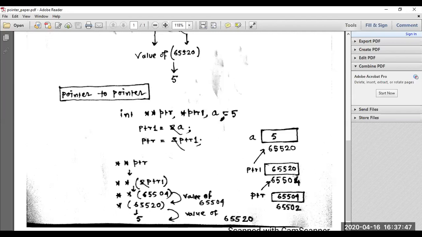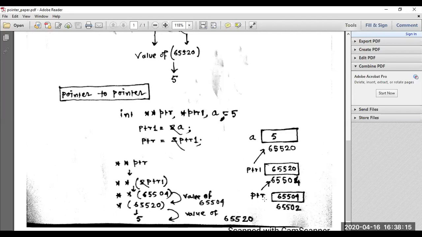I assume the address of ptr1 is 65504. Now coming to explain about the variable ptr, because I told earlier that ptr is a pointer variable which can store the address of another pointer variable, not another normal variable.